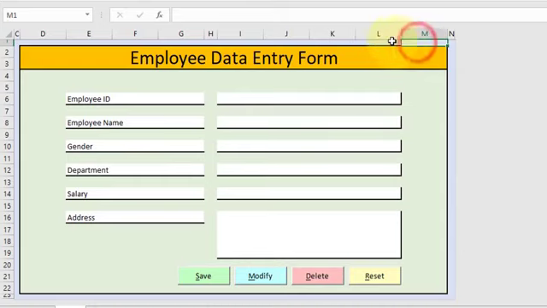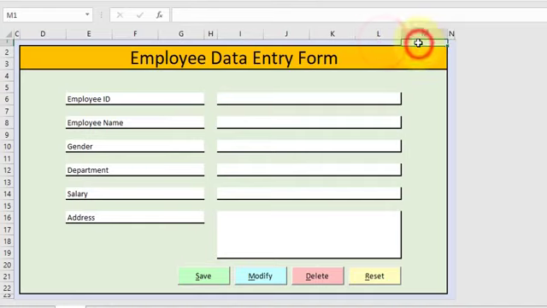to store the row number and the serial number of a particular record, where you are. Suppose you are going to modify, and you click on modify, then it will ask you to enter the serial number. Once you enter the serial number, it will save the serial number in the M1 cell and the respective row number in L1, so that after modification, once you click on save, the data will get stored on that particular record. It means that the previous record will get replaced by the new record, right? So these are the two cells which we will utilize later while doing coding.